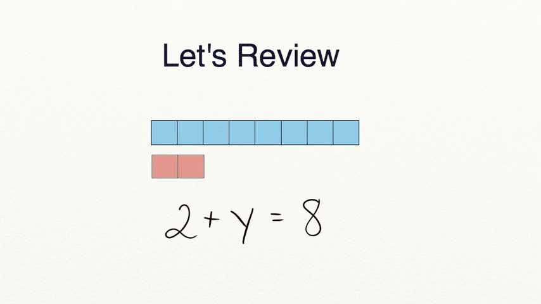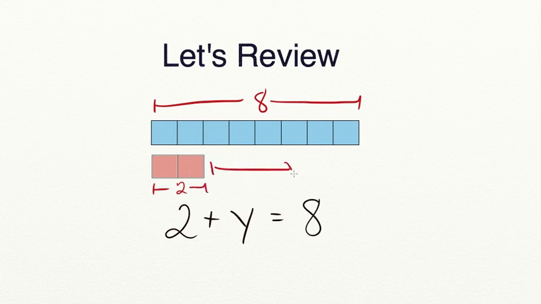We learned 2 different ways that you can try to solve a variable in an equation. One way was using number bars so that we can show our whole amount, which in this case would be 8, show the amount that we already have, which in this case is 2, and then we can try to find our missing variable, which is going to be the rest of the way. So we know that 2 plus a mystery number is going to give us a value of 8. We can write that also in an equation. 2 plus y equals 8.